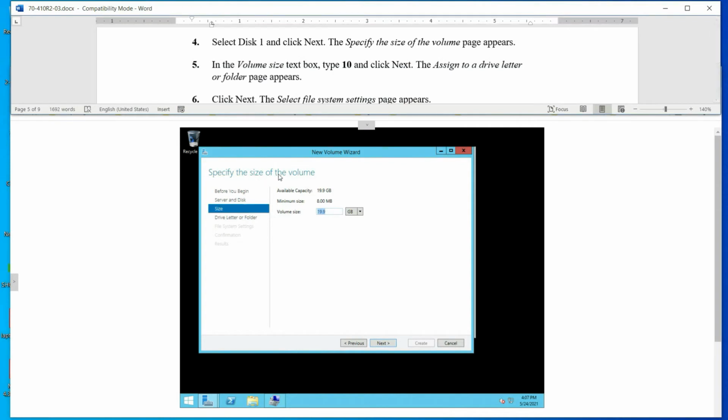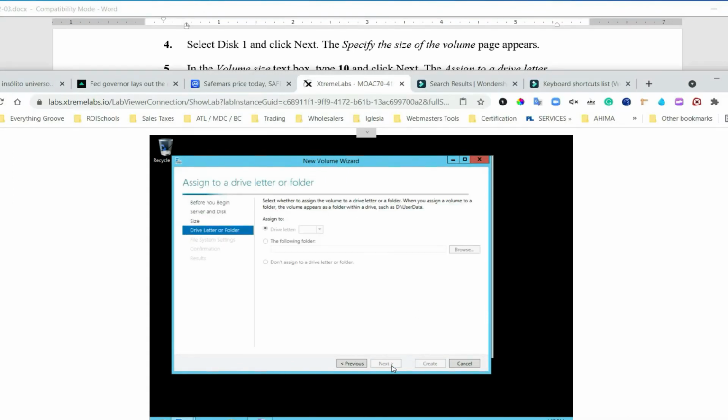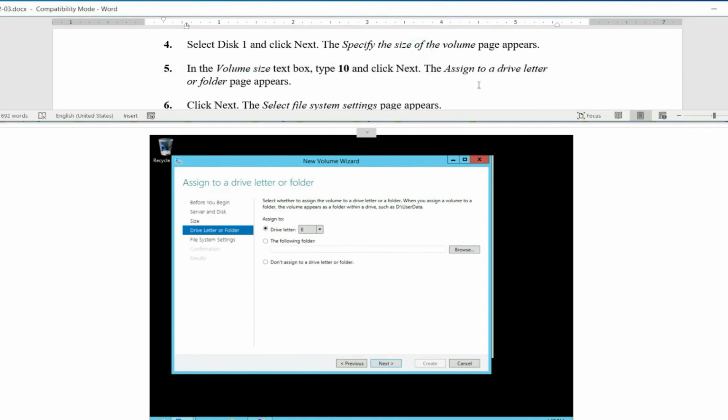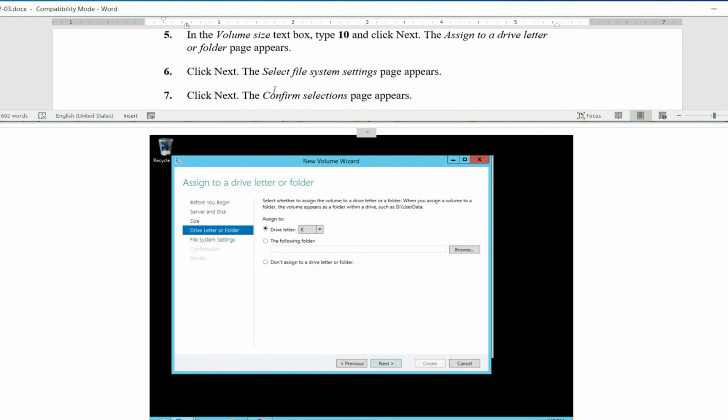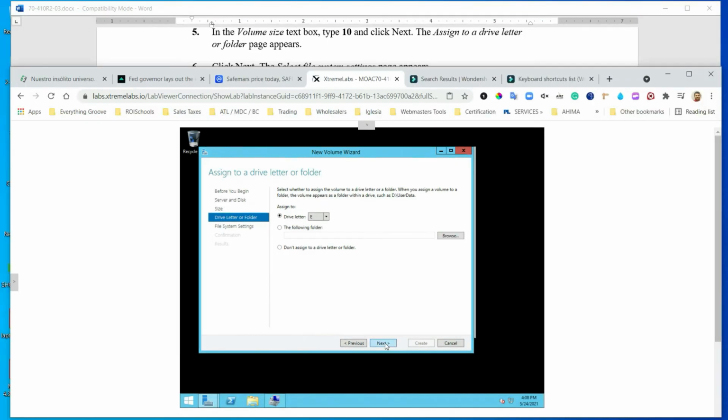In the Specify the size of the volume page, let's make it 10 gigabytes and click Next. On the Assign to a drive letter or folder page, we're going to just leave it as it is.